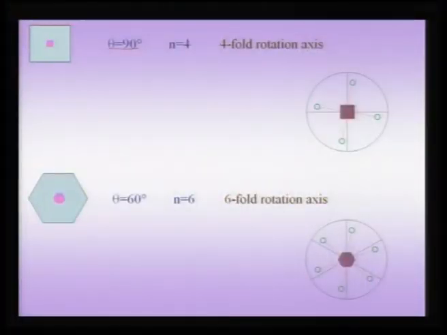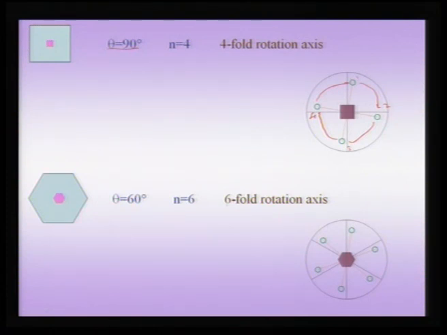Similarly, the other important crystallographically compatible rotation is the fourfold rotation axis, which produces a rotation of 90 degrees, and as before, suppose I start with the general point 1, then it rotates to point 2, it rotates to point 3, comes to point 4, and finally point 4 is rotated to point 1, which implies that space has closed on itself and we have only 4 points starting with a general point.